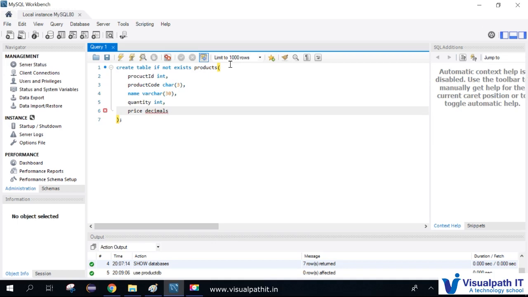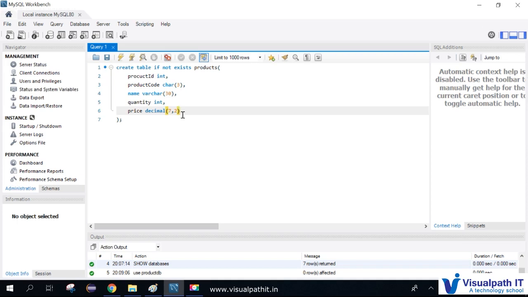So just go through the MySQL documentation so that you get to know all the different data types that are there. I'm giving a very brief overview about the creation of tables and databases here, since our main goal is to cover the J2EE topics. It's not decimals, it's decimal. Decimal I'm giving, and two precisions I'll be allowing.